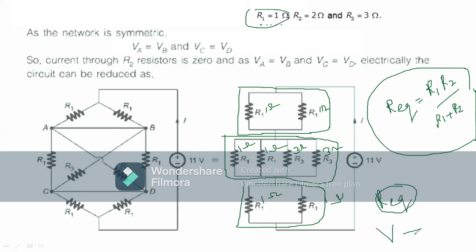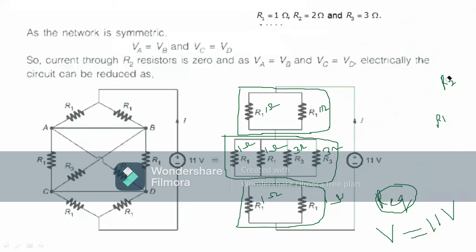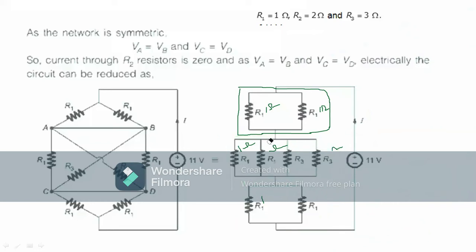Anyway, I know the voltage. Voltage is 11 volt. Applying Ohm's law, V is equal to IR. Therefore, I need to calculate the current. I is equal to V upon R, or V by R equivalent. So let me show you the answer so that you will understand. This is a shortcut method. So please solve it quickly and I'll be showing you the answer. What could be the right answer? Let me show you the answer so that you can verify it quickly.